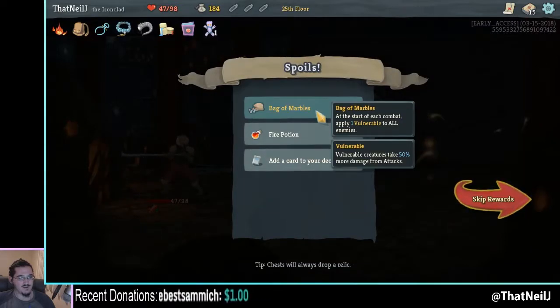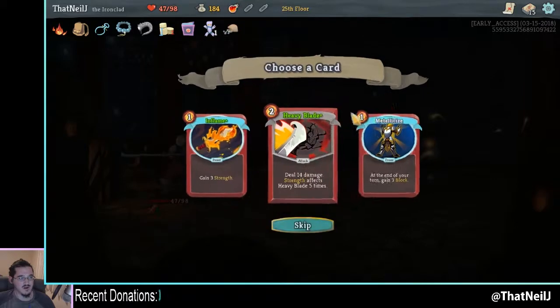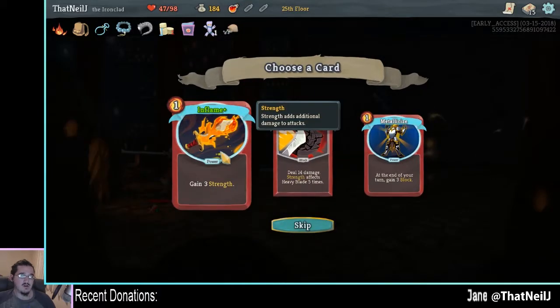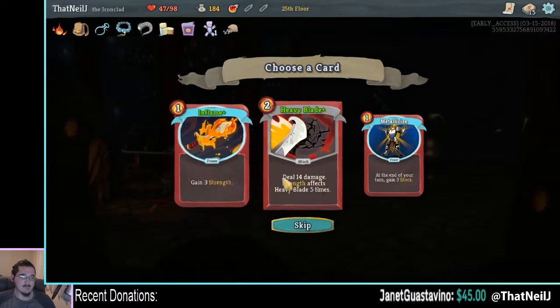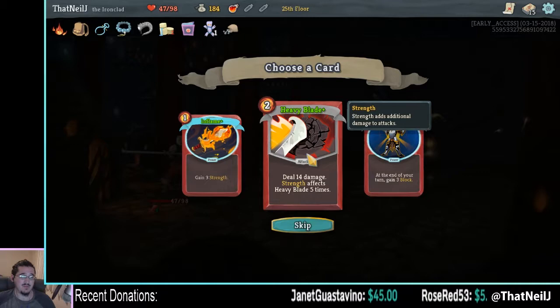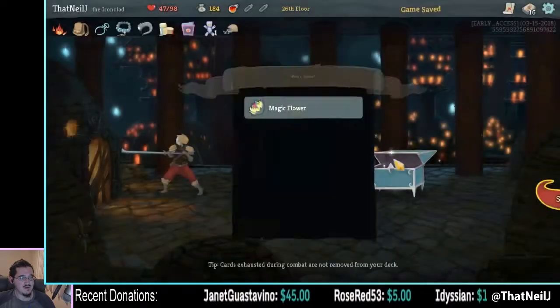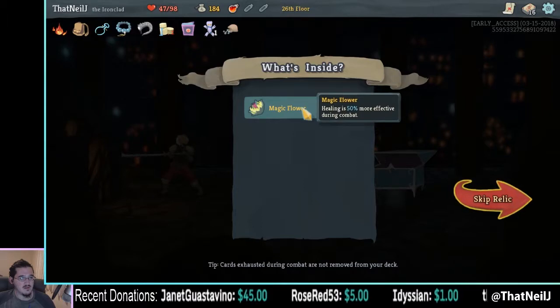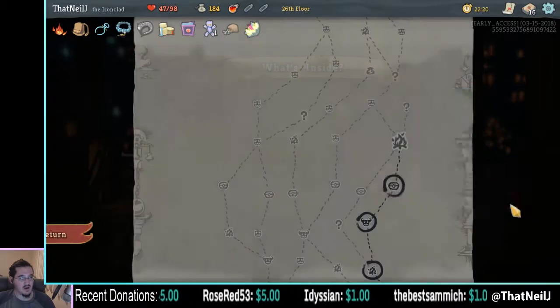Doing fine. Oh, everyone starts vulnerable. Yes, that is very good for us. Everyone starts vulnerable. Morn Flame or another heavy blade? Heavy blade plus. It's pretty good. We're gonna do that. Healing is 50% more effective during combat. Okay.